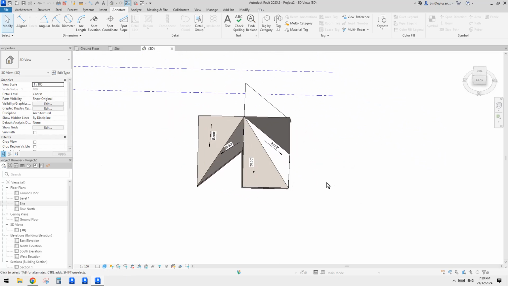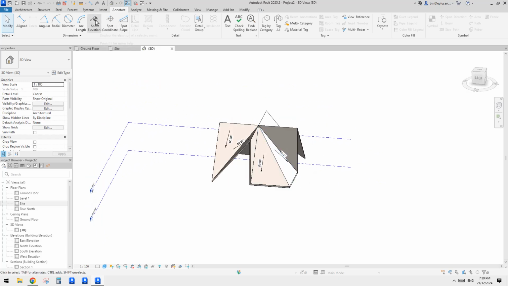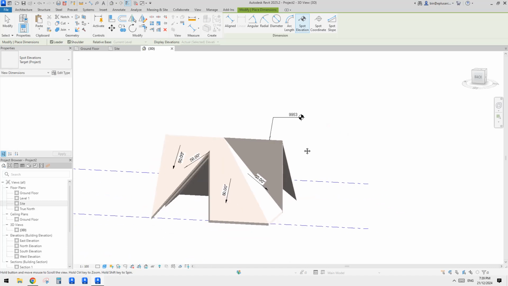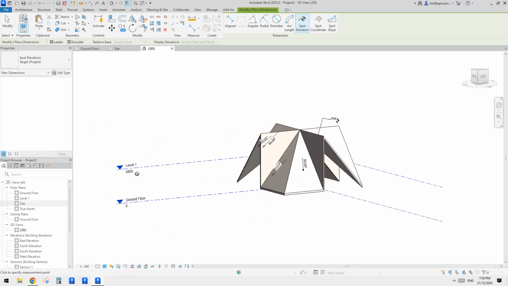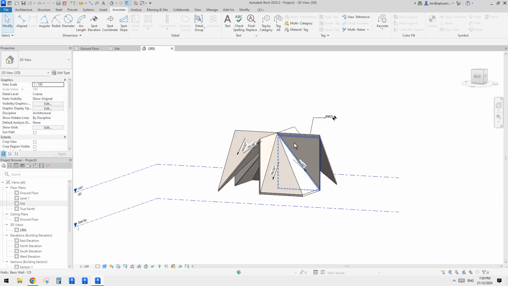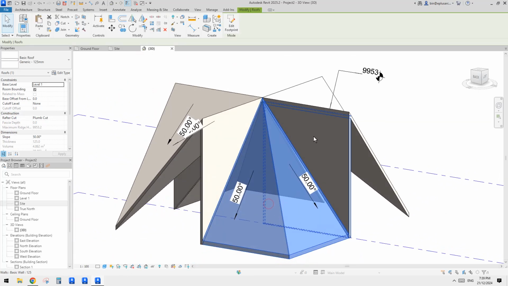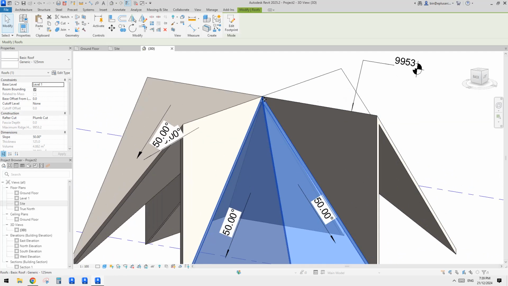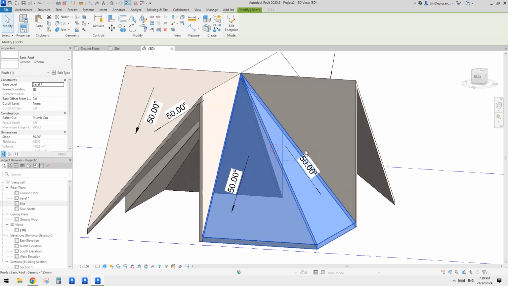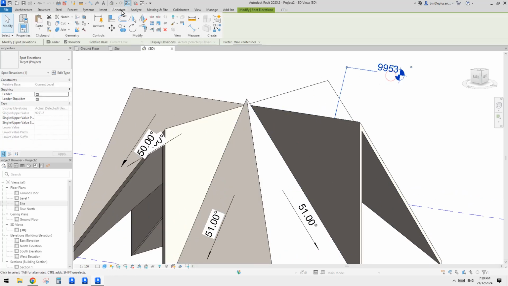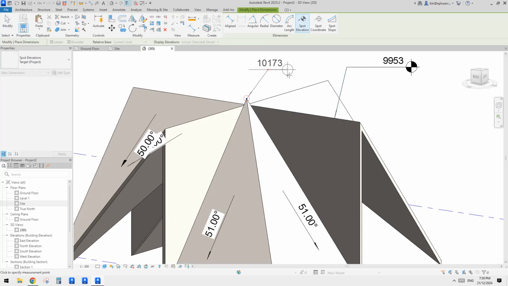So for example, we might want this one to be decided by the height of the roof. For example, we want this roof to start at level 1, but the overall height of the building we want to be like 10 meter. So to achieve exact 10 meter, we might need to play around with this. We might need to use like 50, or try 51 degree, and then do a spot elevation on that top. That's too much, right?